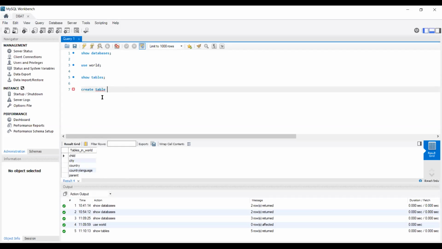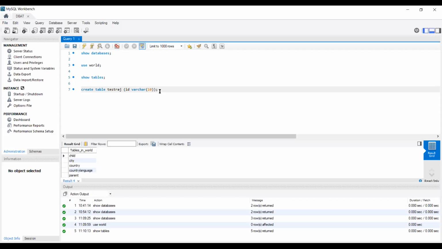Create table, and the table name I am giving is test Raj. The column name I am giving is ID, varchar, and the size I am giving is 10.